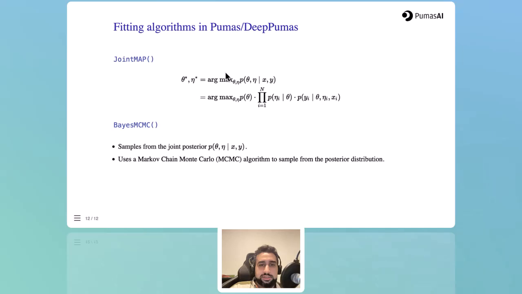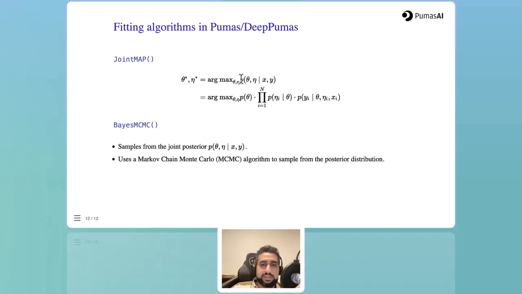Now, in contrast to this, in joint MAP, we actually maximize the joint probability, or actually, this is the posterior distribution, so that's the joint posterior of the population parameters and all of the random effects for all of the subjects. So this eta here is not for a specific subject, but for all of the subjects. Eta would be made up of eta 1, eta 2, eta 3 for each individual. If we have 10 subjects and 2 random effects per subject, then this is 20 parameters in this eta. And then on top of that, we also have the population parameters.